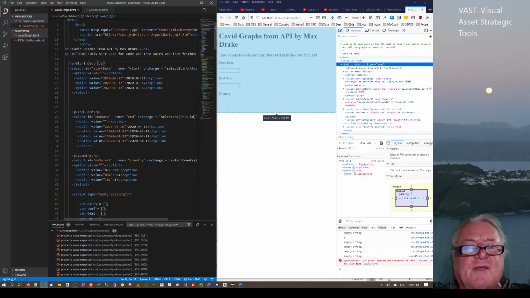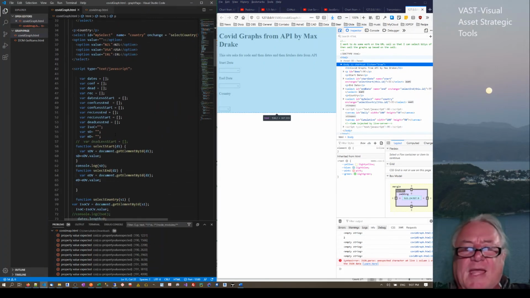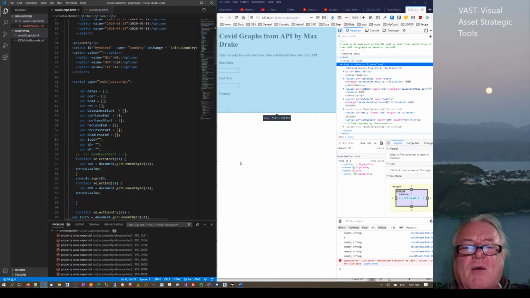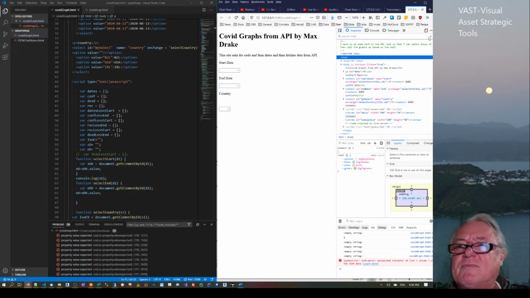One of the things that I'm trying to do now is some comparative stuff. So what I've actually got here is a start date, and I've got these pull down menus, which are basically just a bit of HTML. And then I've got a bit of JavaScript that goes through and gets the element by the ID. So these are the elements by ID.